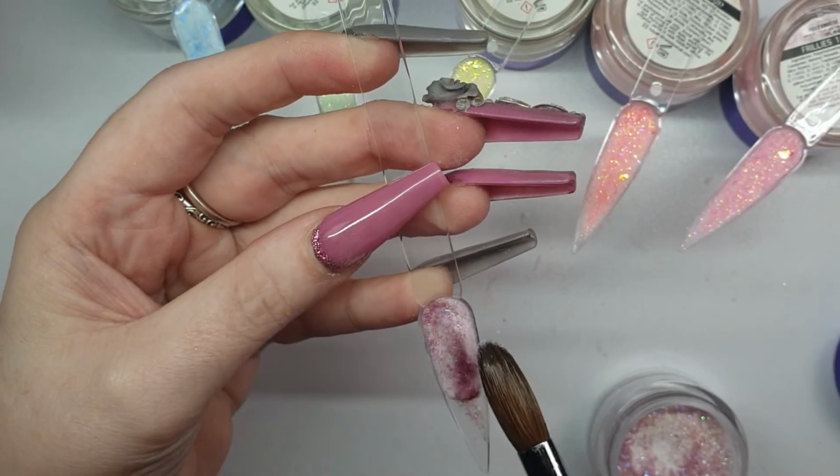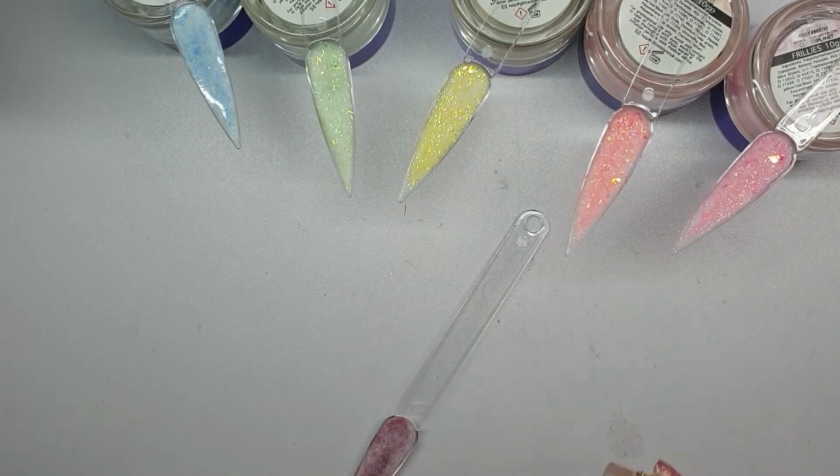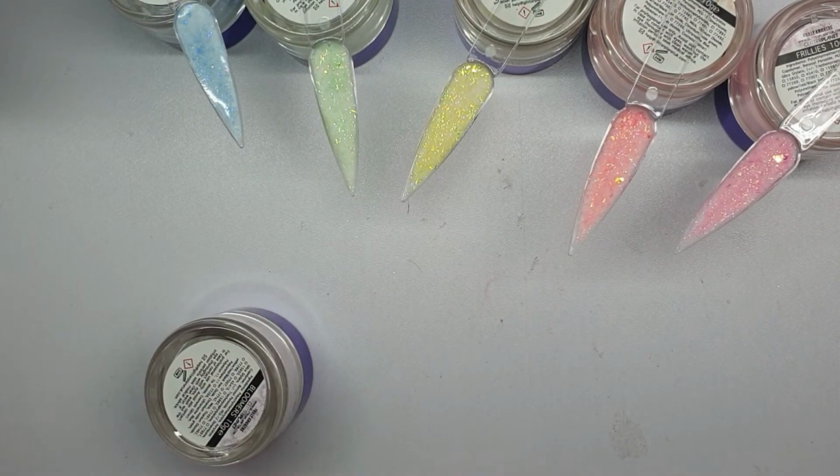So yeah, that's the swatching all finished now. So again, I will show you them all together and then all top coated.